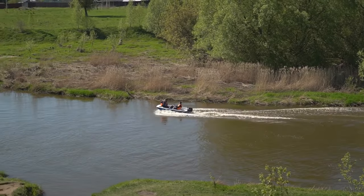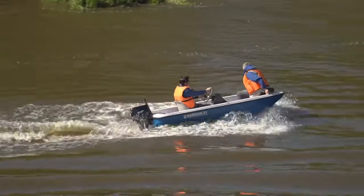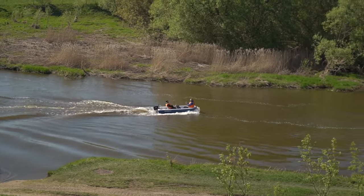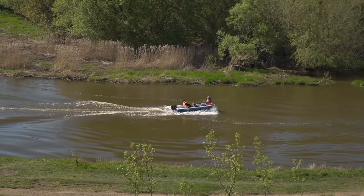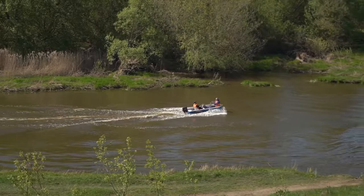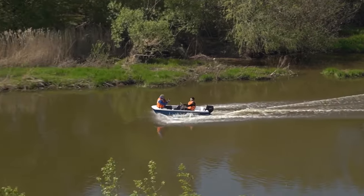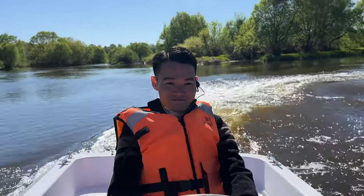The boat does not necessarily have to ride up to a socket for you to recharge it. There is always a lot of sun on the water, especially in the south — the Krasnodar region in Russia. Look how many sunny days they have a year: more than 300 sunny days a year.